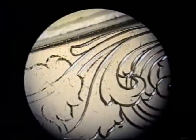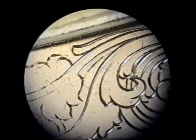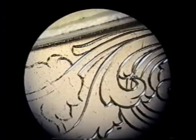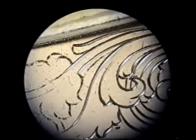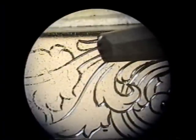Now I sharpened this graver before I started this section, and it's still staying very sharp, and I probably won't have to sharpen it. In fact, I could probably do this side and plus some, and this carbide does hold up quite well.